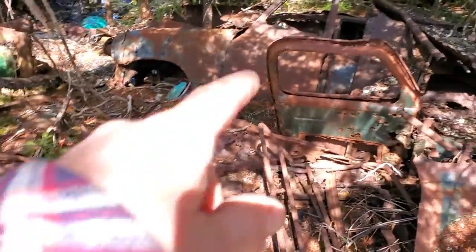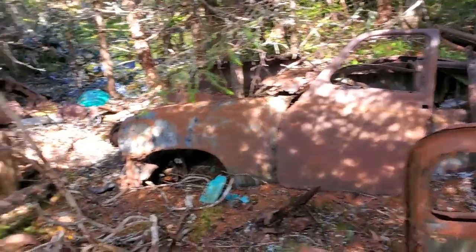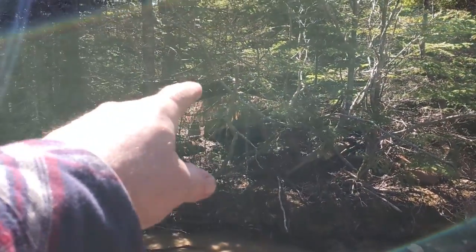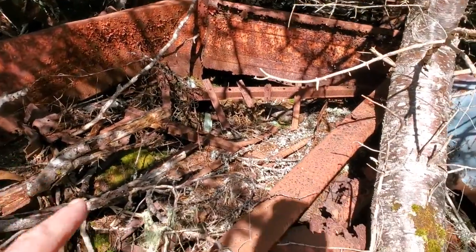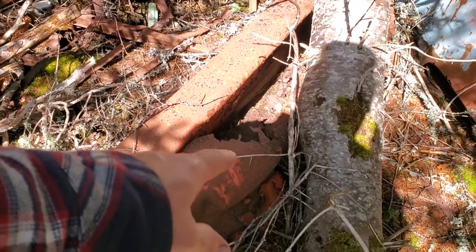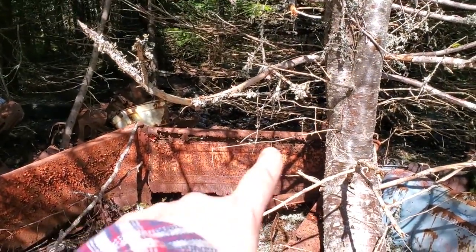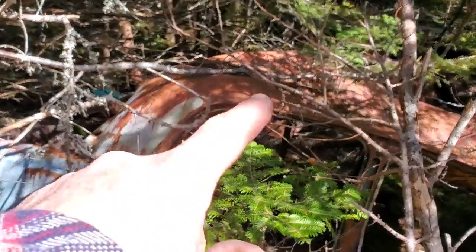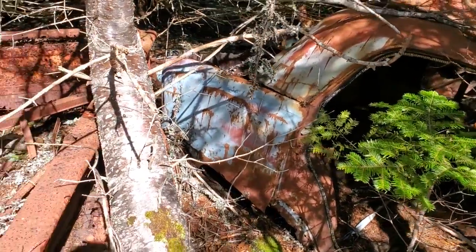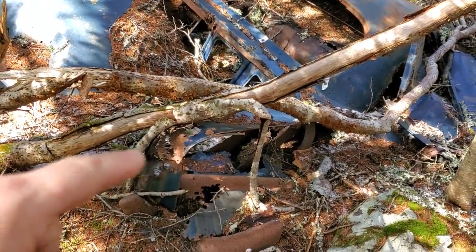A lot of English stuff here. Look at the size of the door over there, look. There she is over there, look. You can see the door on it. The body line of the door don't work. It's amazing how steel has changed. Like, this is off a, I'd say, 60 Chev truck. It's all about the shape of the fender and everything on it. But look at the rust, look. Up in the front there, across the front. And you come over here and look at this thing. That's an older car. It's a different type of iron in the metals, I can tell you that. That's the remnants of like a 49 Ford. How I know that? Because I got tail lights off it.